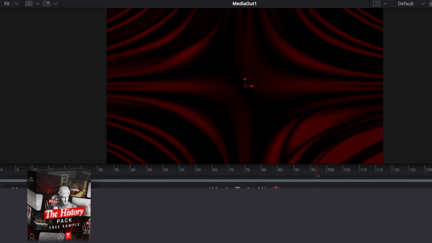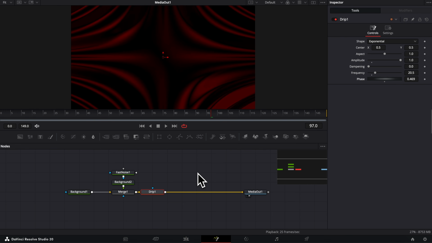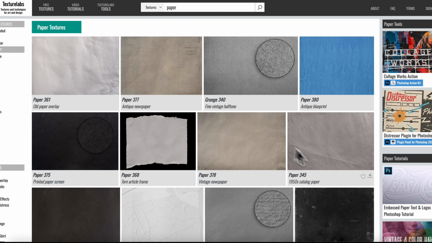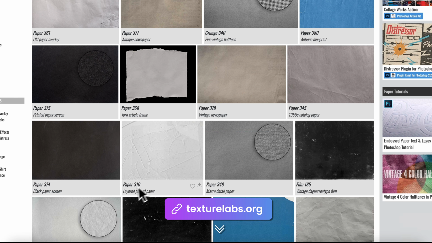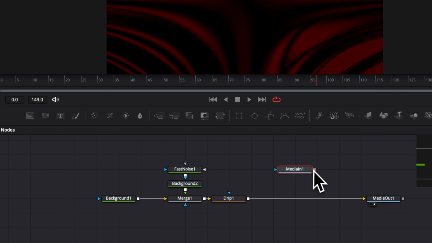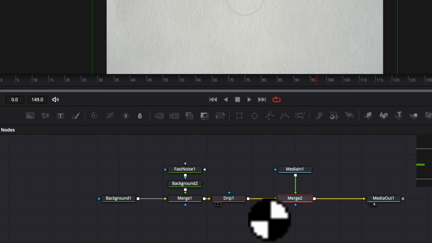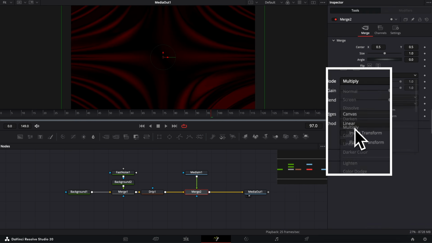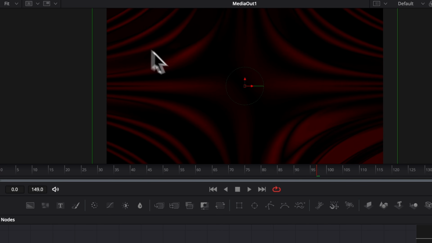The last few things that I'm gonna do is adding texture and adding a bit of glow to it. So the first thing is bringing some texture. You can source any texture from a place like Texture Lab. You can take paper, grain, etc. It doesn't really matter. In our case, I'm just gonna use a white paper to give some more texture right here. We're just gonna adjust the blending mode here to multiply, and that just gives a tiny bit of pop to the entire thing.